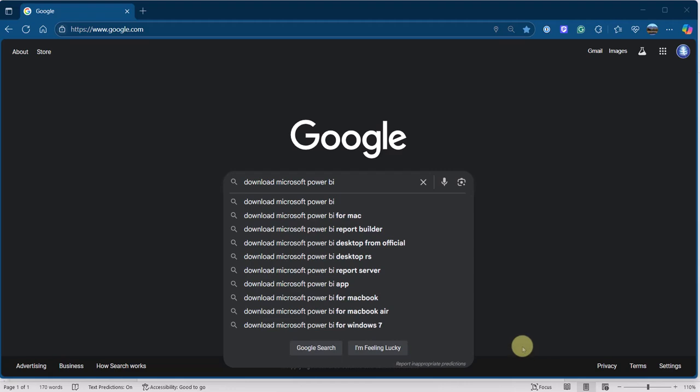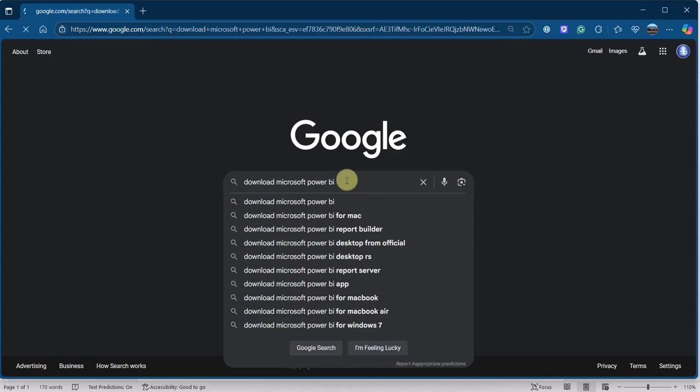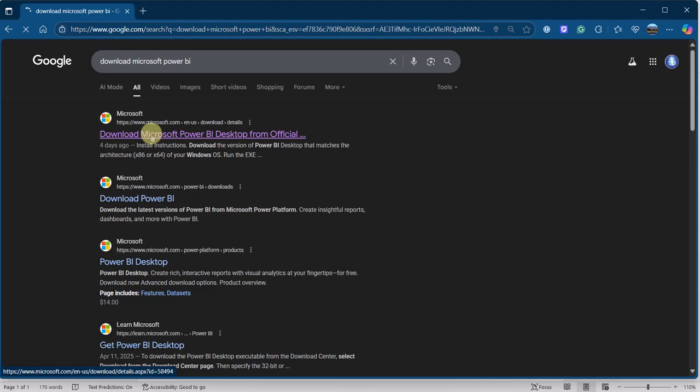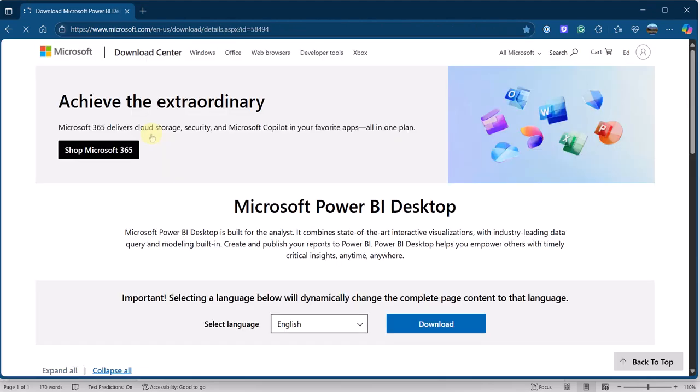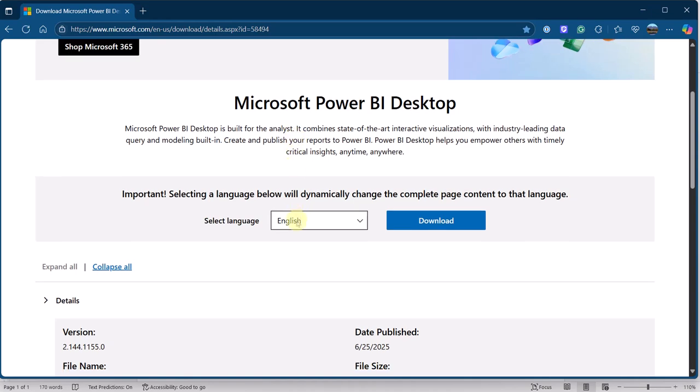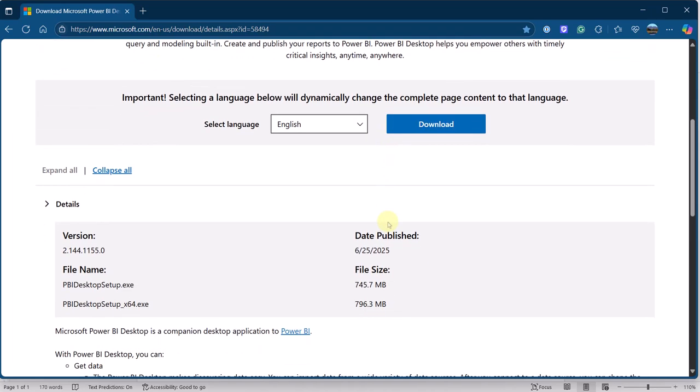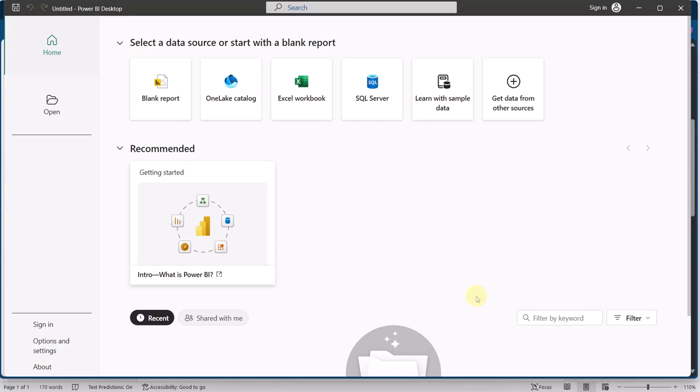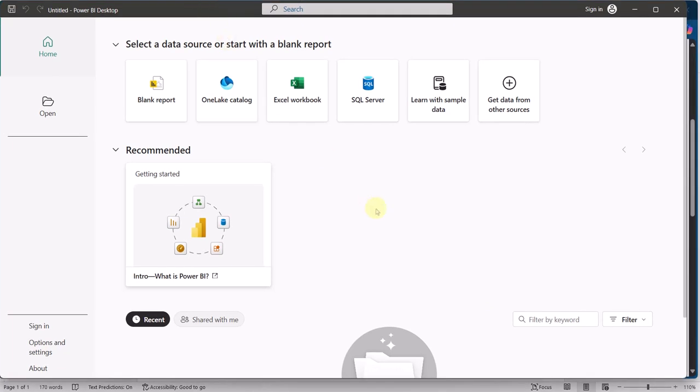Okay, so here's just Google's homepage, and I'm in the search box area. Let's just type in download Microsoft Power BI, see what we get. Okay, we come to this page. All right, so you come in here, select English, click download. Okay, you press that button, and you can download it. You want the desktop version. Now I've already downloaded Power BI previously, so I've launched it, and this is the first screen that I see when I call it up.